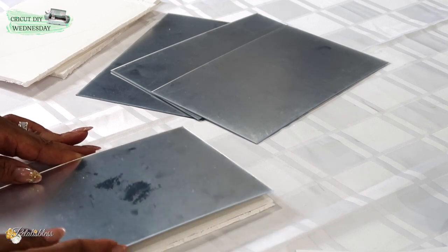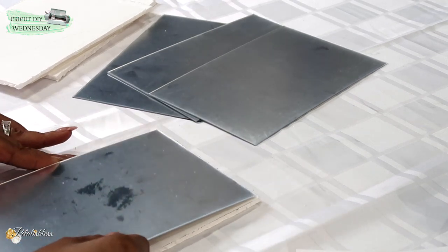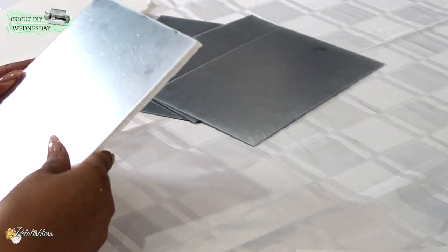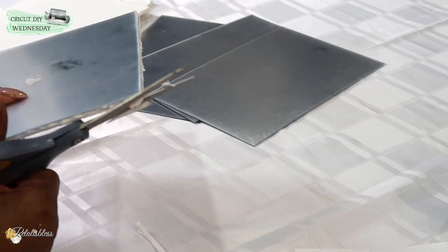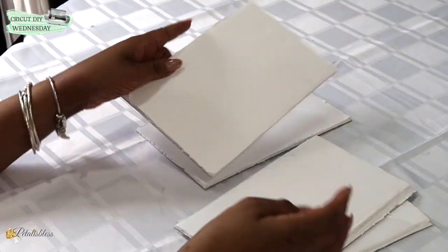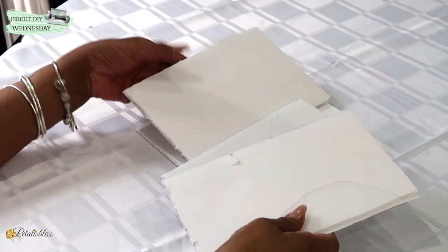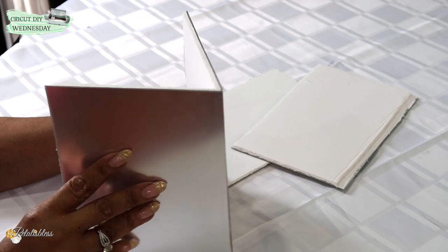Now I have the mirror shapes all cut out — they're more like rectangles. I took off the backing because it has a self-adhesive on the back, and I'm just lining them up with each piece of foam board and trimming up any extra pieces hanging over the mirrors. I made two with the full back foam and the other two I cut out some spacing on each side, because I'm going to put the two pieces together to make a box and they just fit in great when you leave the space.